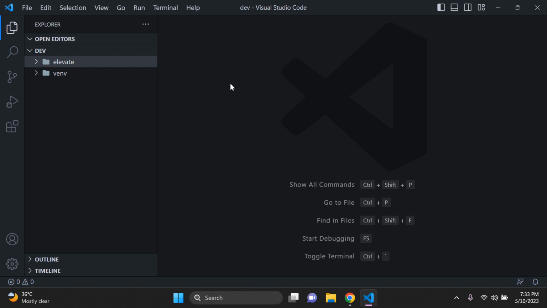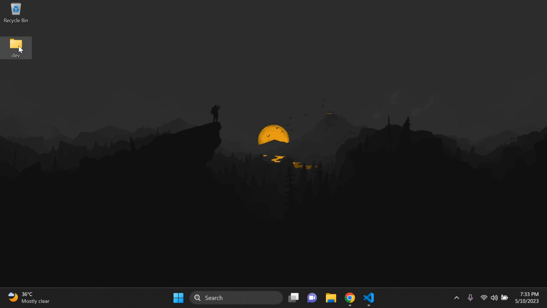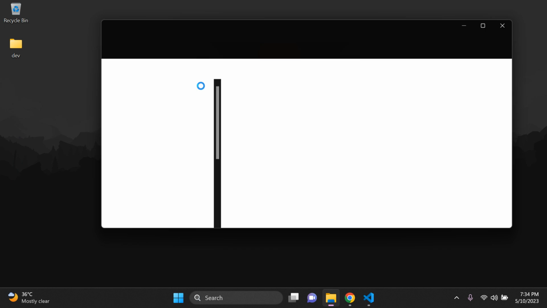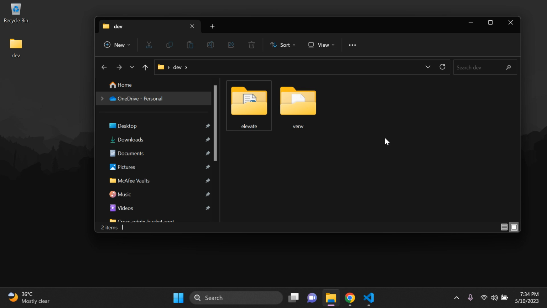Okay, perfect. Now, what we need to do is we need to configure our Python interpreter. By default, it might not be set up for you, but not to worry, I'll show you how to do that. So first you want to go to your directory here. Now the reason that we're doing this is because sometimes some packages need to be routed correctly in VS Code. Sometimes they don't get routed correctly for some reason if you don't configure the Python interpreter.